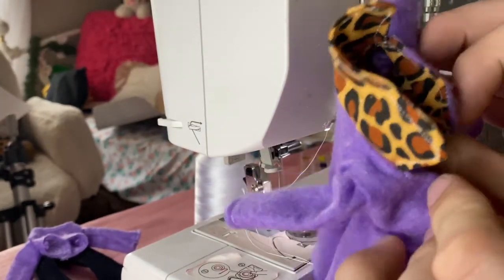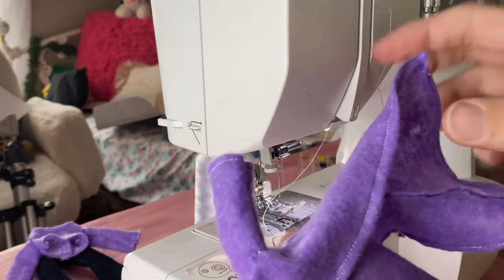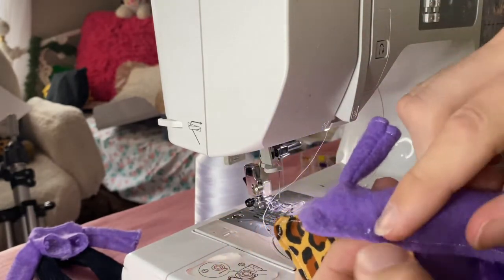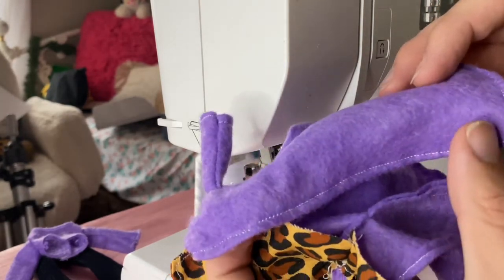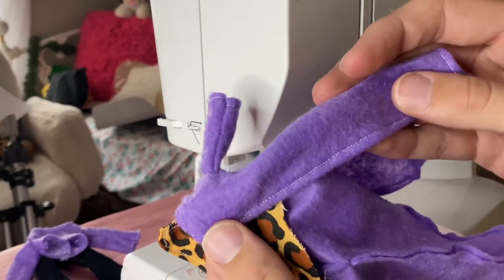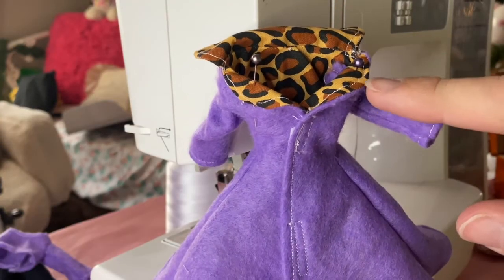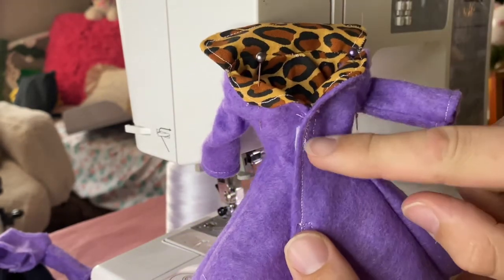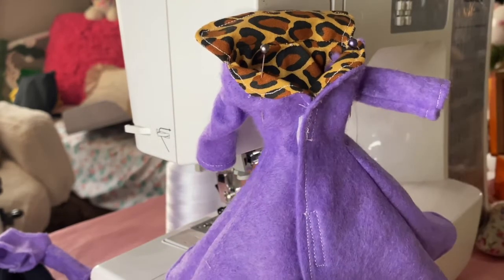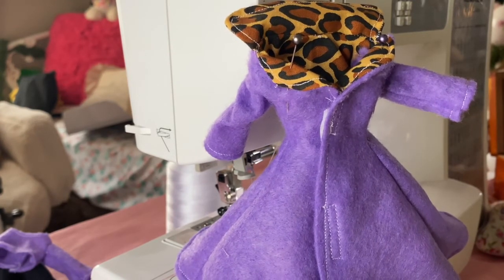Alright, now that I have the sleeves on, I'm going to go ahead and add on the Velcro. I'm going to add one here and then a couple down here, but I'm not going to do a whole strip because it would make it too stiff. So yeah. After that, I'm going to go ahead and sew these down and add in little embellishments like buttons up here and stuff, and I'll show you her in the showcase at the end.